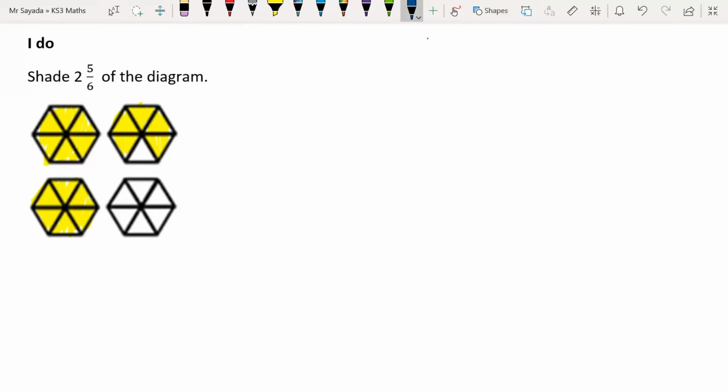Again, I want you to write down what fraction of the diagram is shaded as an improper fraction. Pause the video while you do that. Press play once you're ready. You should have now written down what fraction of this diagram is shaded as an improper fraction. So if we count all together, we have 1, 2, 3, 4, 5, 6, 7, 8, 9, 10, 11, 12, 13, 14, 15, 16, 17. And each part is a sixth. So 17/6 or 17 over 6. So again, 17 over 6 is exactly the same as 2 5/6. They mean the same thing.